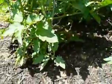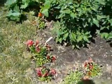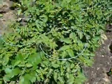Tomatoes everywhere! Let's find some actual little green tomatoes — very exciting. You can probably see them. They're going to be aromas, and there are some more over here on this bush. I think every single one has at least one tomato on it right now, and there are lots of flowers.